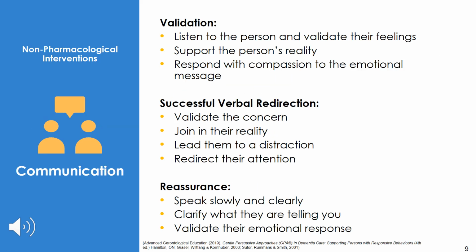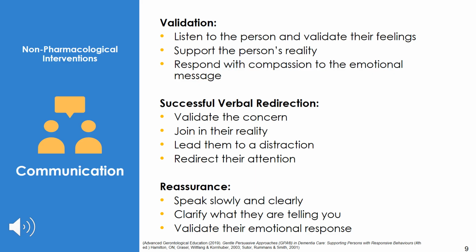Communication-based interventions such as validation, redirection, and reassurance can help to reduce distress, acknowledge the person's emotions, and gently guide them toward a calmer or more positive state. Validation places emphasis on the emotional aspect of communication rather than the factual content. Validation involves listening to the person and validating their feelings. For example, "I understand why you are so upset," or "that must be frustrating."